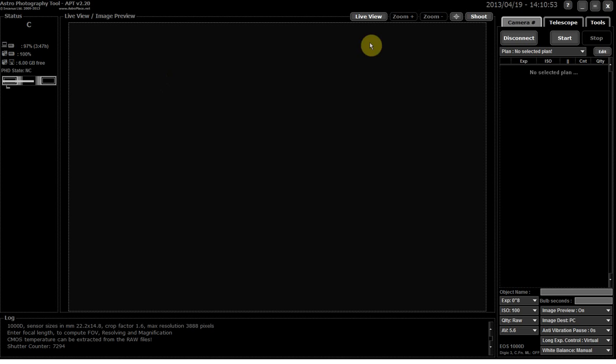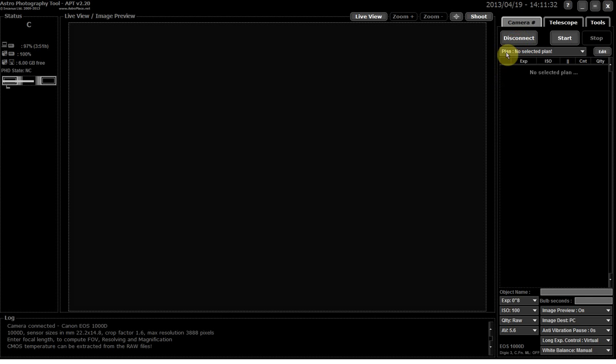Slightly further over, I notice that my camera's already been connected in, but I'm going to disconnect. Just reconnect for the purposes of the tutorial. By disconnecting, you can see that these notifications aren't there, so you can't see how much power's in your camera or how much space there is. But you can see your laptop's down to 97%. Mine isn't hooked in at the moment, and it never is when I'm doing any astronomy, because I don't really like to take power and put a laptop out there. A bit of faffing around for me there, which is why it's handy to know how much mileage I've got and can plan my observing accordingly.